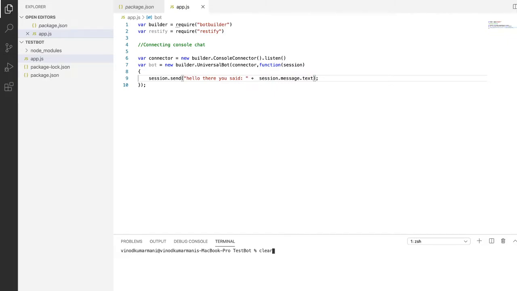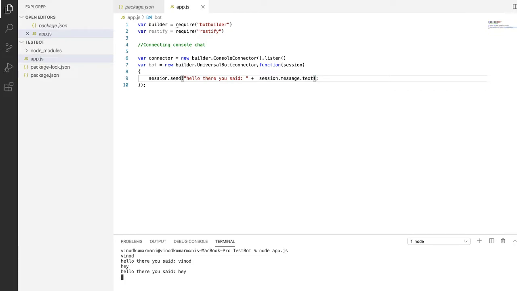Run it again and see if it works. I'm saying Vinod. Hello there, you said Vinod. Hey. Hello there, you said hey. So this is how the bot connector works. This is a console bot connector.